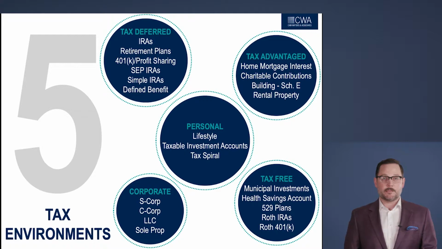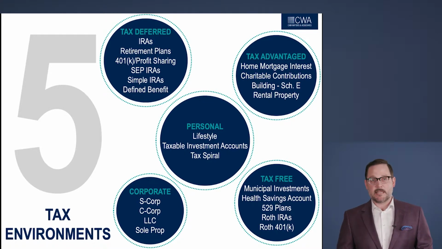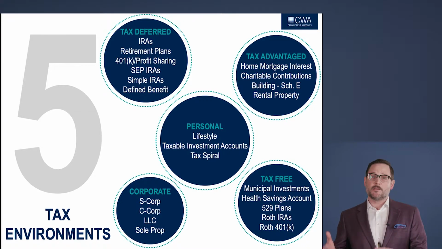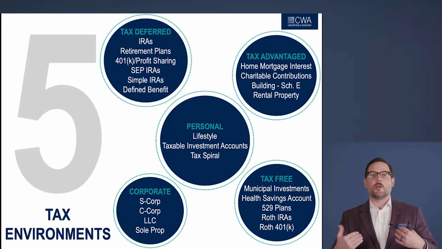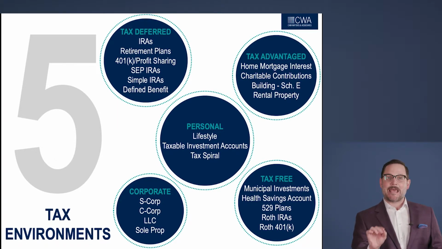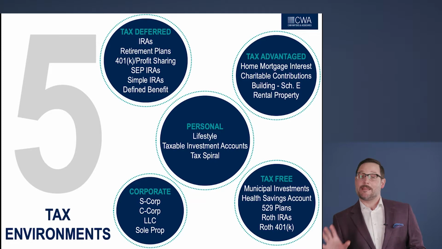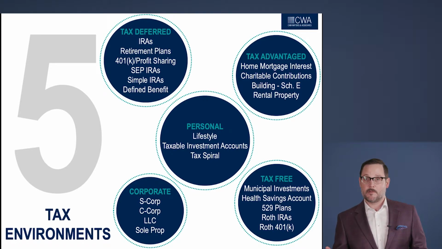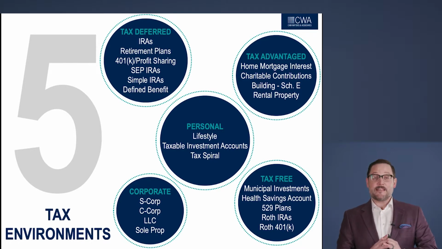Roth 401ks. Roth money, just like the tax-free money, is money that goes in after tax. So when you put money into the tax-free environment, this is after-tax money that you've already paid taxes on. But whatever that grows to over time, it can be withdrawn completely tax-free. And you get the same tax-free growth as we talked about in the tax-deferred environment. Okay? So, it's a fantastic way.